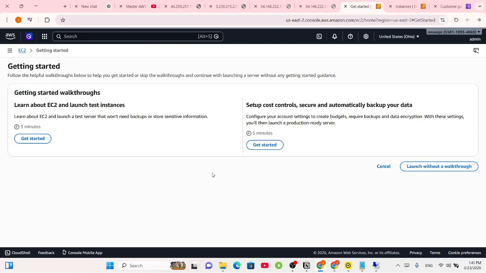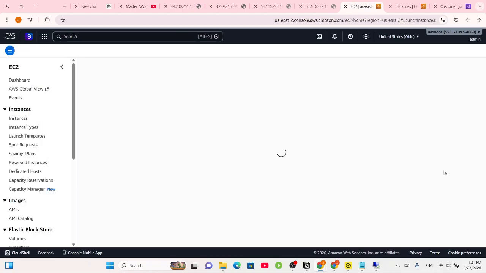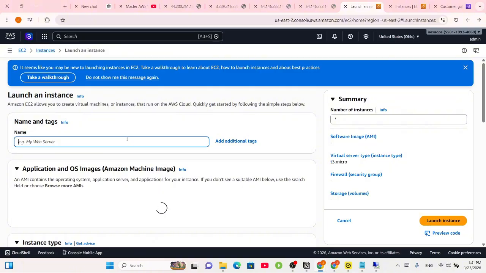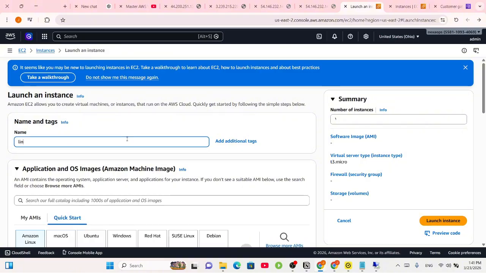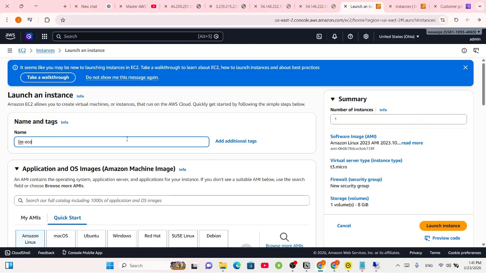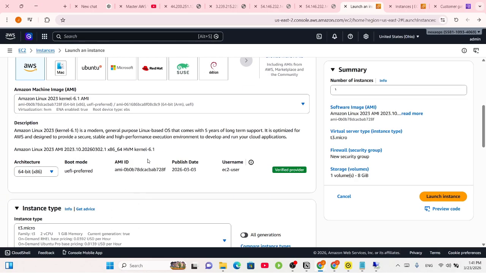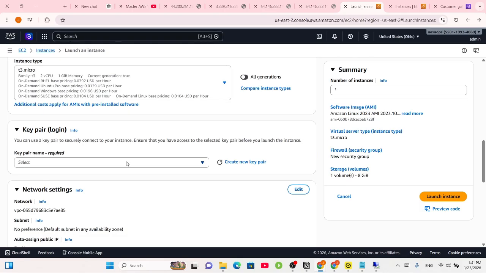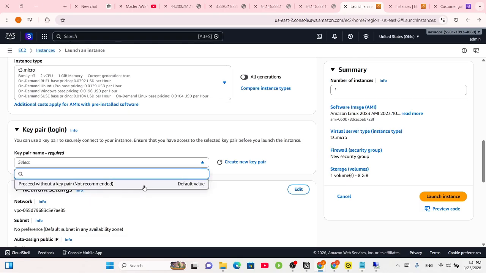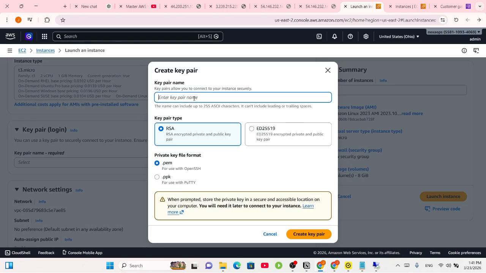Let's go ahead and launch an instance. Launch without walkthrough, and I'm going to call it lim ecorp. I'm going to leave everything as default. The key pair, let me create a new pair of keys, lim ecorp.